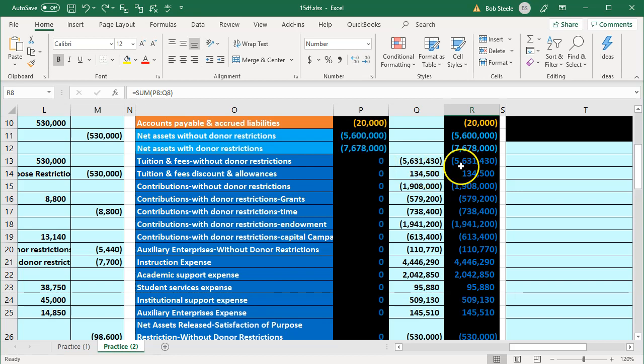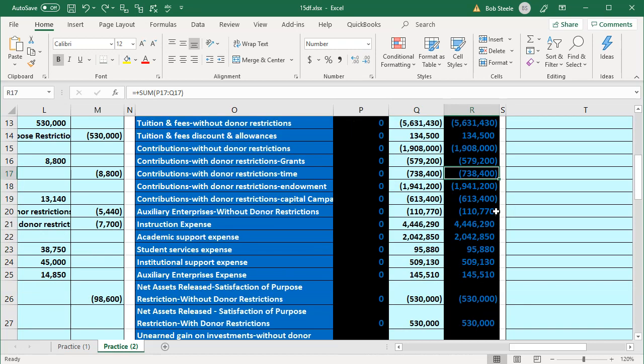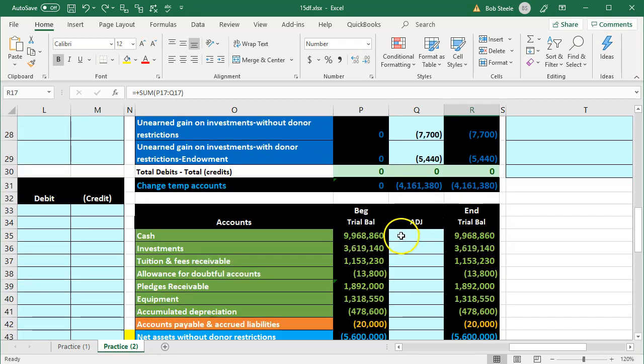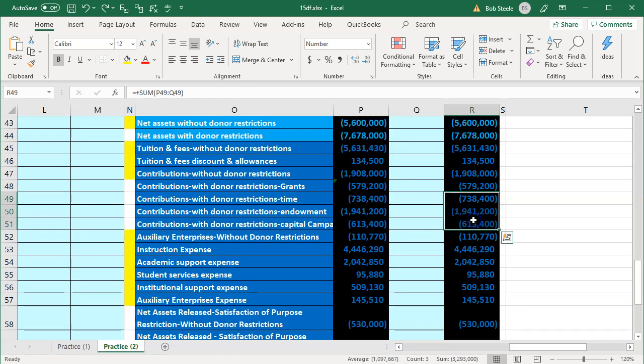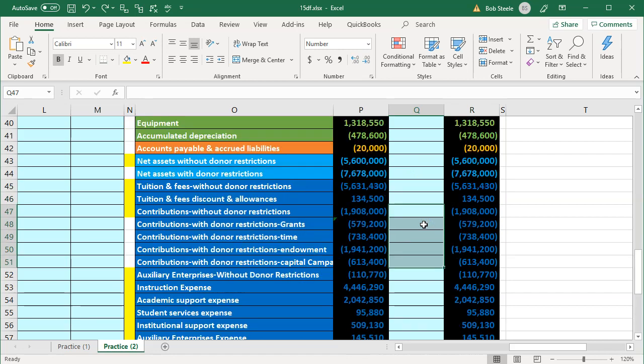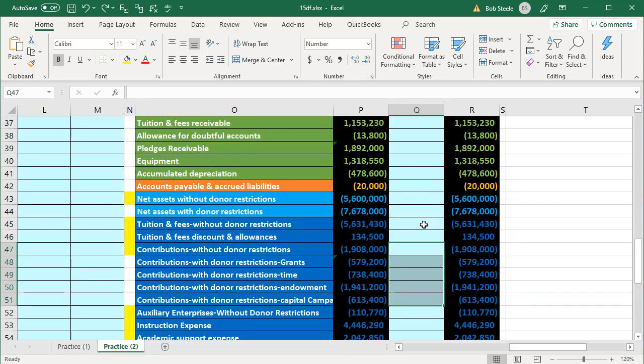However, we want to have the adjusted trial balance here that we could use to help us to create the financial statements, as well as have a closing balance worksheet. And we want to have a nice clean worksheet so you can see the adjustments and see exactly what is happening. Therefore, we're going to copy these ending balances into the beginning balances in our closing trial balance down below, so that we can then work in this trial balance and then close out our transactions in it, giving us a nice clean transaction list so we can see what the adjustments look like specifically for the closing entry process.